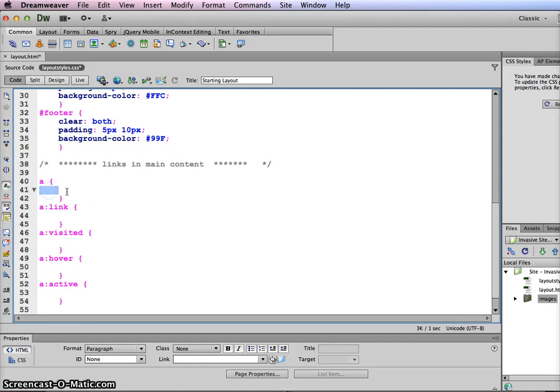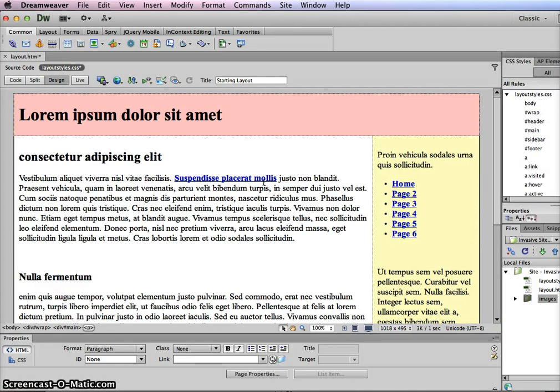So what you would put in A is just a style that you want to apply to all your links, no matter whether you've clicked on it yet or not, whether it's visited yet or not, or you're hovering over it or not. So let's say I want all my links to be bold, and that's going to help them stand out. So the CSS code for that is font-weight: I'm just going to type bold and then semicolon. So that will apply to all of our links. And in design view, you can see now this link here in the main content area and these links over here all went bold. And any links I would have had anywhere else would have done the same thing.